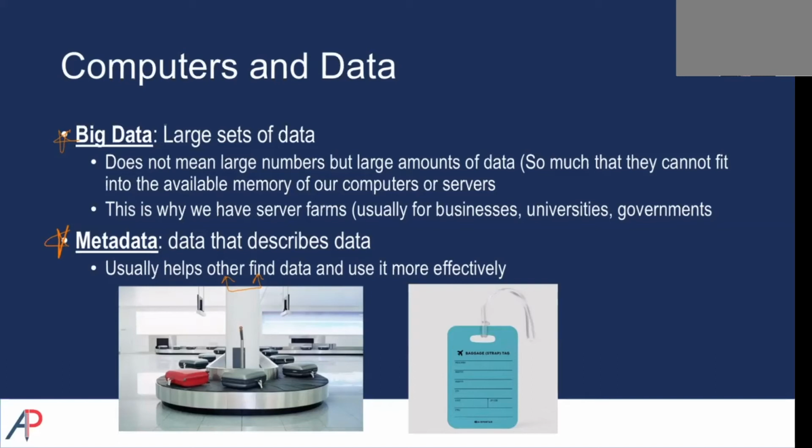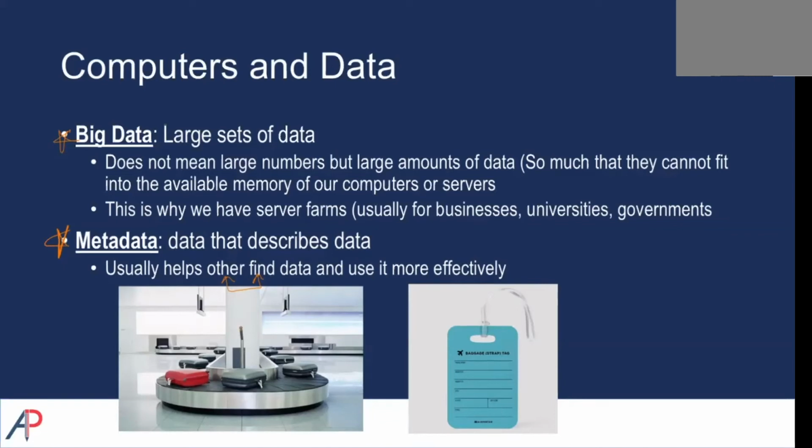There's other kinds of metadata as well. Let's say you're using Photoshop and you are creating an image of a certain length and width. That length and width is also an example of metadata. It is created as a consequence of the data that you have actually made, which is the image. So metadata is not exactly the data itself, it is describing the data. That is what metadata is.